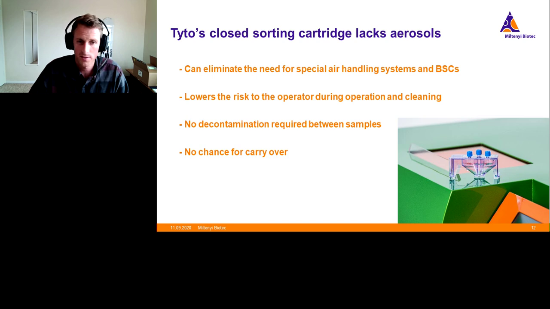With respect to hazardous samples, the closed cartridge, I think, is easy to internalize why this is beneficial. We don't need special air handling systems or biosafety cabinets. But the cleaning is really potentially not even a thing, because the single-use cartridges can just be thrown away at the end. There's no internalization of liquid into the device. Everything stays within the cartridge itself.